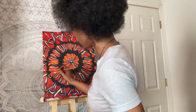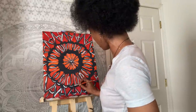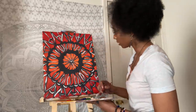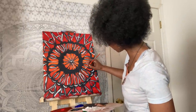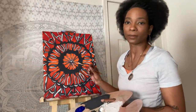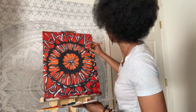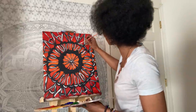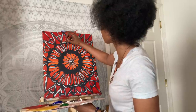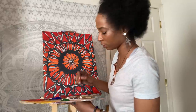So, not making it perfect, just kind of adding some white here and there. Like I keep saying, you just want it to look pretty. If anyone comes up to your painting with the ruler, you don't want them to be your friend anyway. They're being judgmental. As long as it's pretty, you just want it to be pretty. We're going to keep getting more and more advanced as we go along.